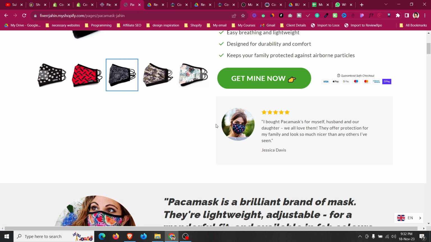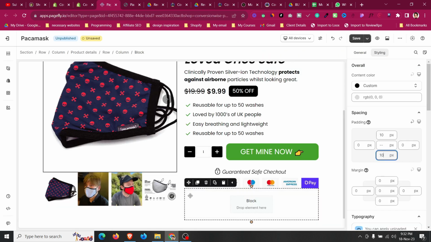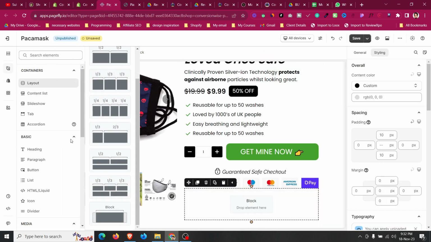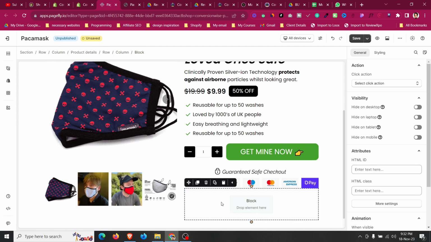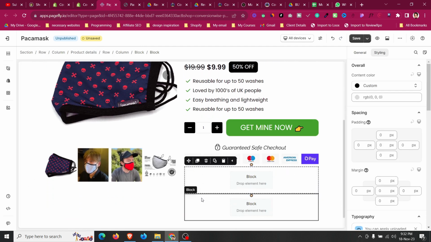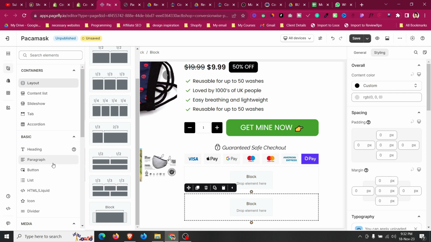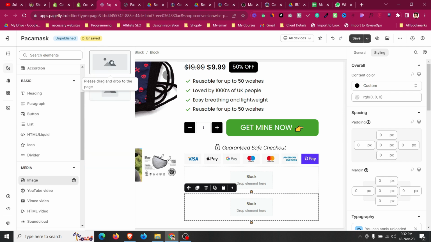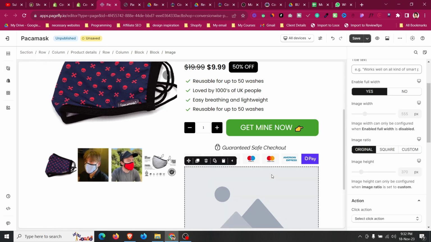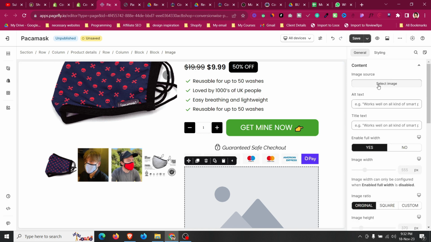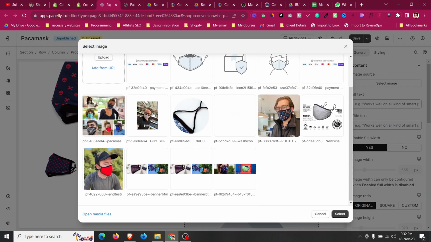Then you see that it has an image on the left and then some review icons and this type of thing. So for that, inside that block we will add another block, and then we will duplicate another block at the bottom. So inside the parent block we have two child blocks, and I will explain why. Now we'll click on add element, click on image, and drag one image into the first block, go to general, select image, and choose that customer image.